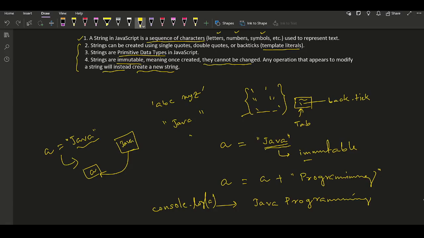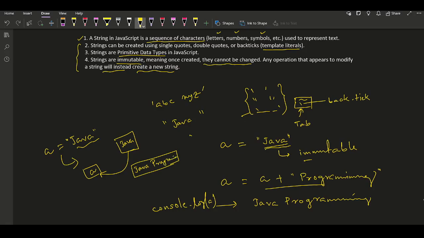On the next line, when you do a concatenation operation and try to modify the value of a, you are actually creating another container, another object in the memory, containing the new data, that is Java programming.